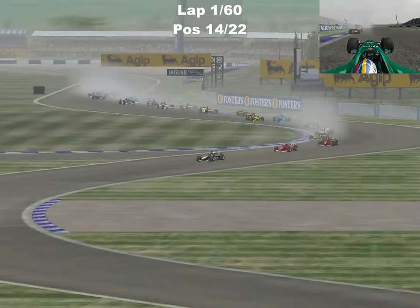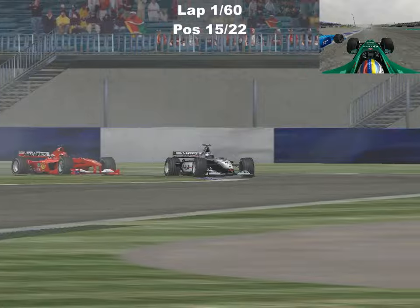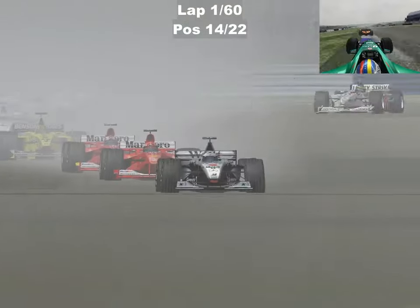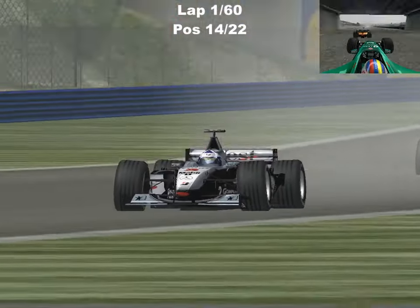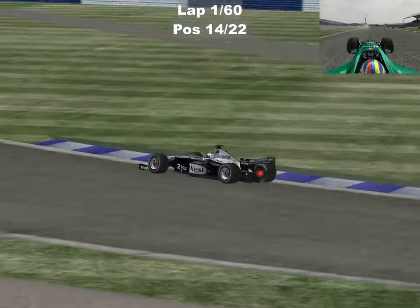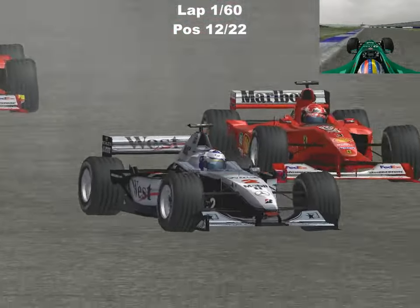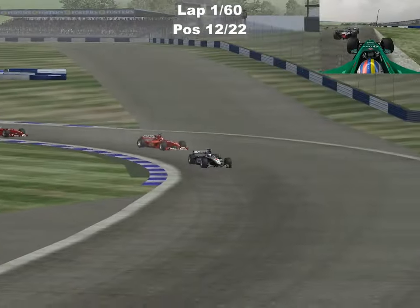doesn't look like that many people had issues into turn 1, but Coulthard takes the lead of the British Grand Prix, followed by the Ferraris. I think I see Heinz-Harald Frentzen back there. I see, who was that? Jack Villeneuve? Yes, Jack Villeneuve. You can see the spray. It's been raining since early morning, and fortunately, at least for this race, it has stopped. At least enough for the track to dry out enough to do a nice standing start with dry tires. Michael Schumacher tried to take the lead, but the move was not there.